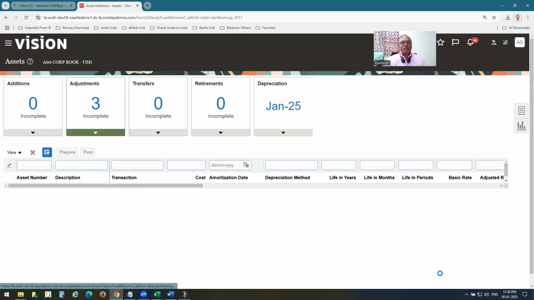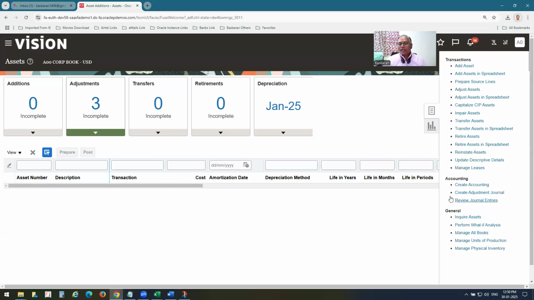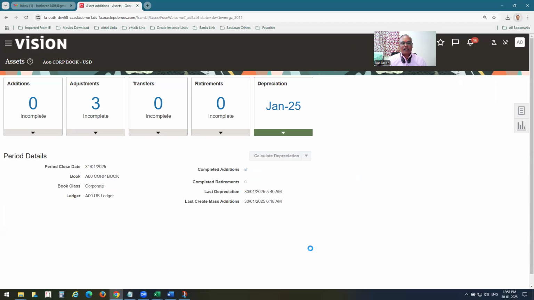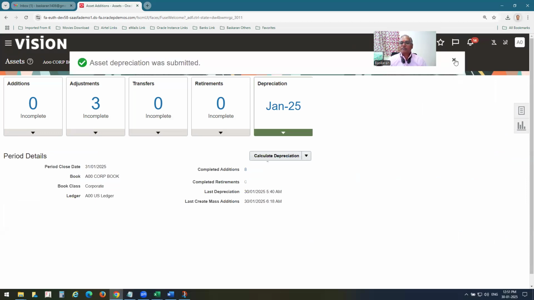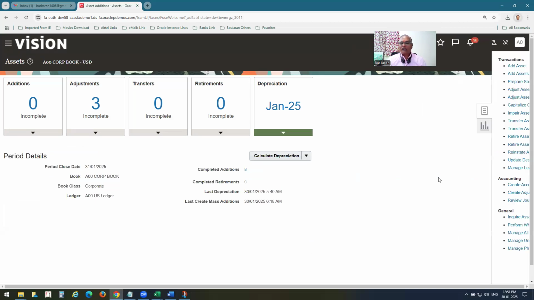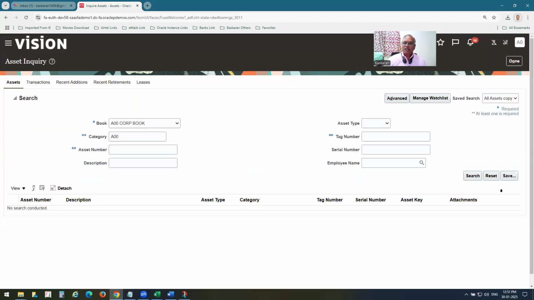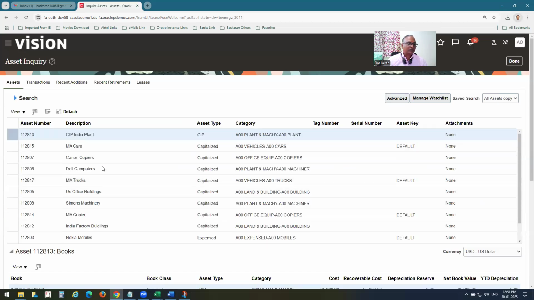Done. Task panel, and then run depreciation. Let me complete first. Calculate depreciation. Let me run first. Task panel, and then inquiry of assets. Search for our truck, truck 811.